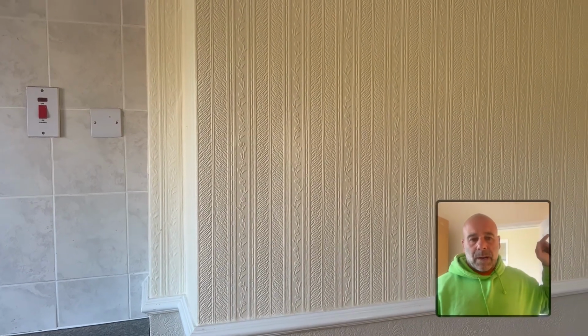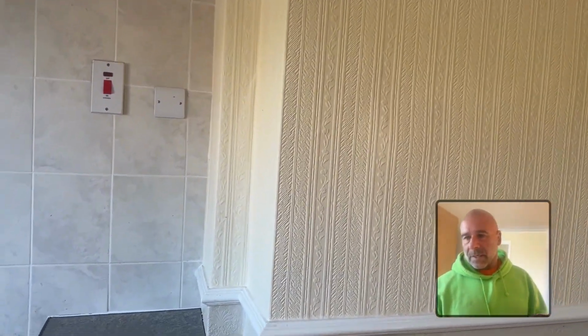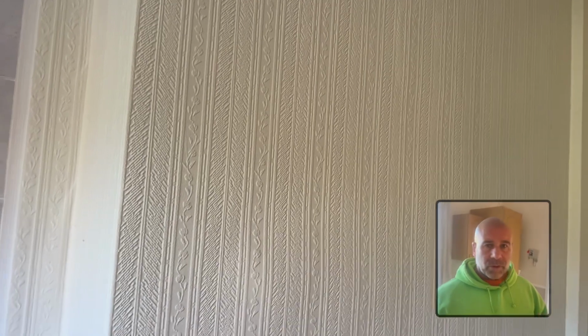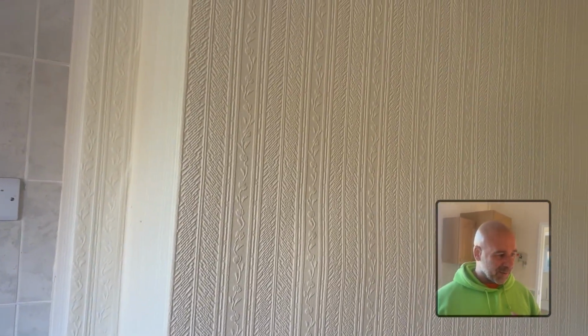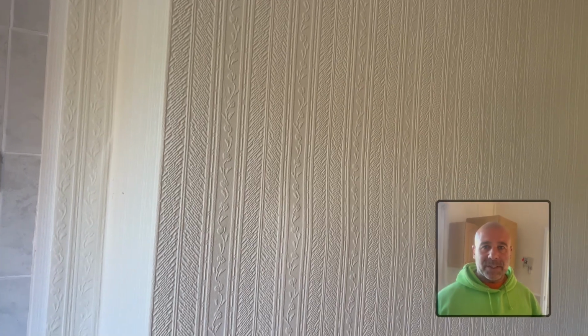So what I wanted to tell you about this property is, when I did the report, these properties were built with physical damp coursing, and at some point, probably in the 80s or 90s, I don't know whether it was the council when they did renovations for this, I've come across a few ex-council houses like this, and what they've done is they've took the bottom brick out all the way around the property, and put a slate DPC in.